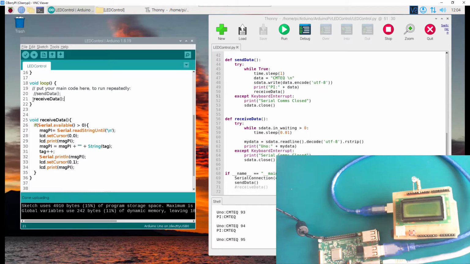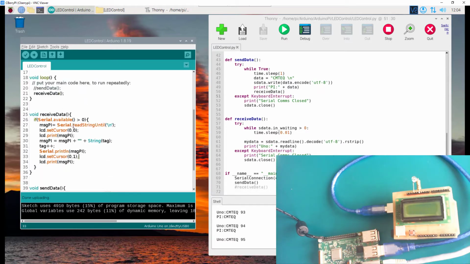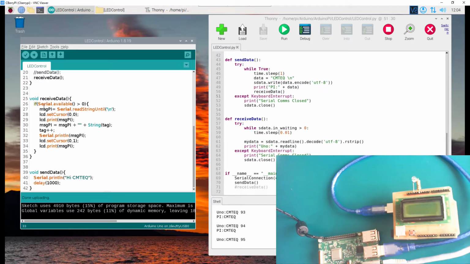Now, in the main loop here, we are basically just calling the receive data function. So when we go into the receive data, we are basically just reading the data coming from the serial, which is being sent by the Pi, and we are executing from there. What we're going to do here is take the message from the Pi and put it into an if statement. We're going to say if this message is equal to off, that basically means the LED is going to be off. Or if this message is equal to on, then we're going to turn the LED on. We're just going to hard code the instruction that the Raspberry Pi is going to send us via the serial communication. To do that, I'm going to go ahead and modify this particular code.